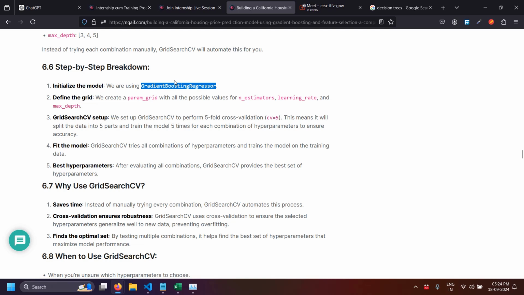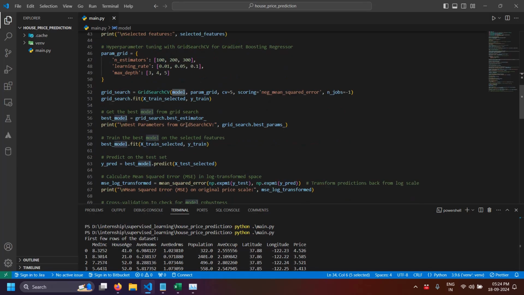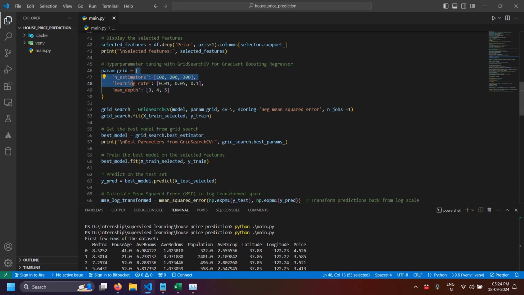Define the grid. We create a param_grid with all the possible values for n_estimators, learning rate, and max depth. And this is the param grid. This is how it looks like. It is just a dictionary, and under the dictionary we have these keys and the list values here.